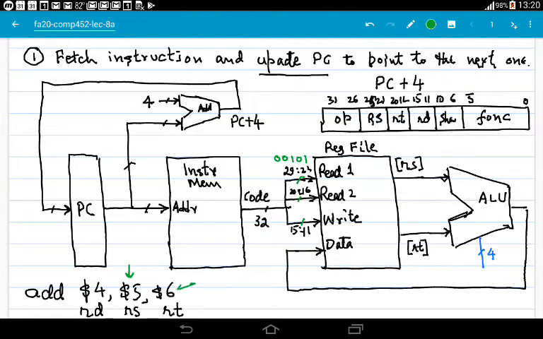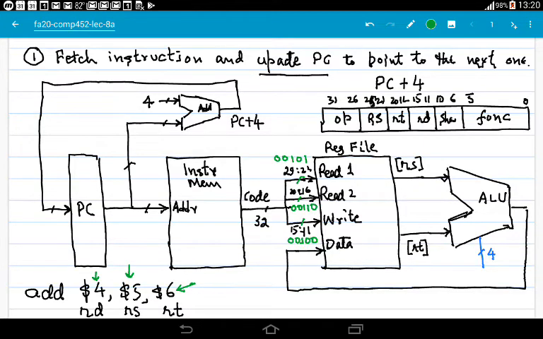RT register number is 6, which is 0, 0, 1, 1, 0. So here we get 0, 0, 1, 1, 0. And RD register, the register number is 4. So here we get 0, 0, 1, 0, 0.